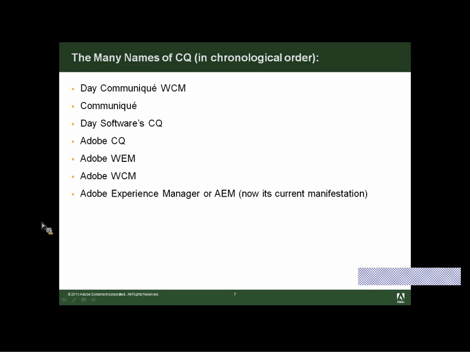Thank God we are now on a stable name, and they have announced that they are not going to change the name of the product to further create confusion. They don't want to do it. They want to just integrate the new capabilities into the existing product without changing the name.